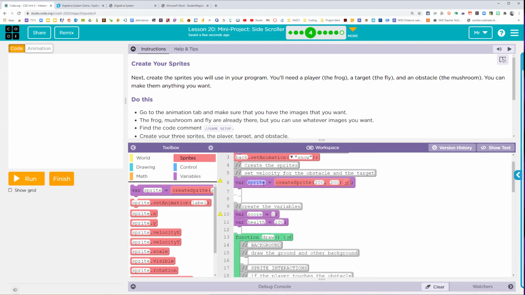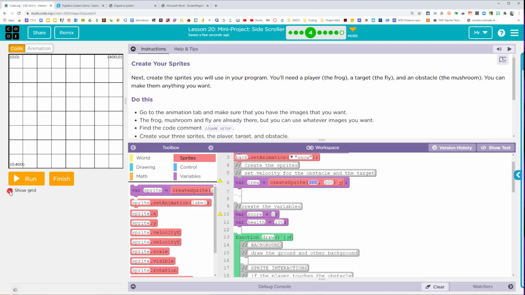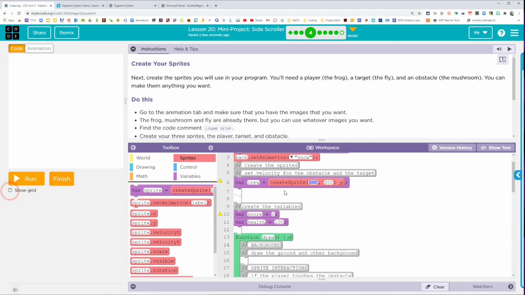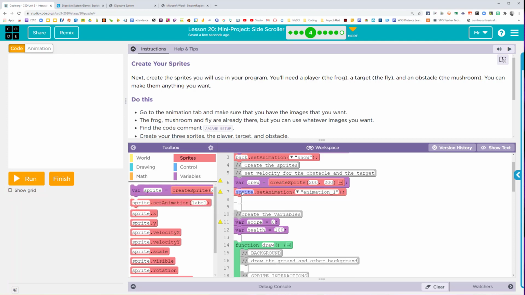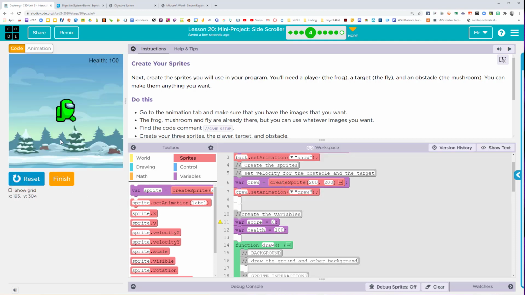All right. I'm going to call him crew, okay? I'm going to create him. You know, I don't want him in the middle of the screen, though, because that's going to put him right smack dab in the middle of my grid, 200, 200. I kind of want him down at the bottom. But let me go ahead and here, change this for now to crew. And then let me just run it. And there he is. He's walking in the air.